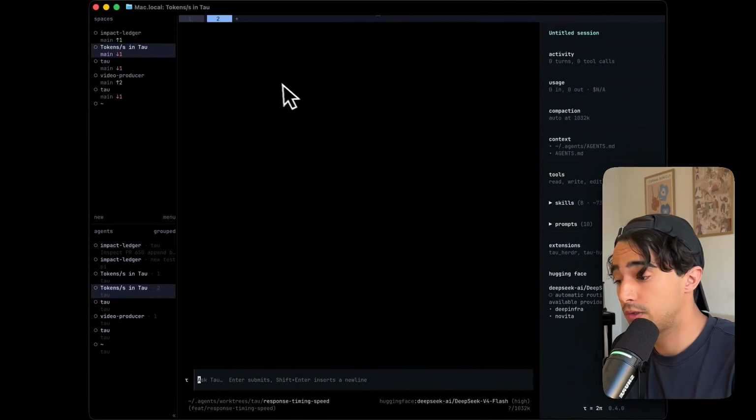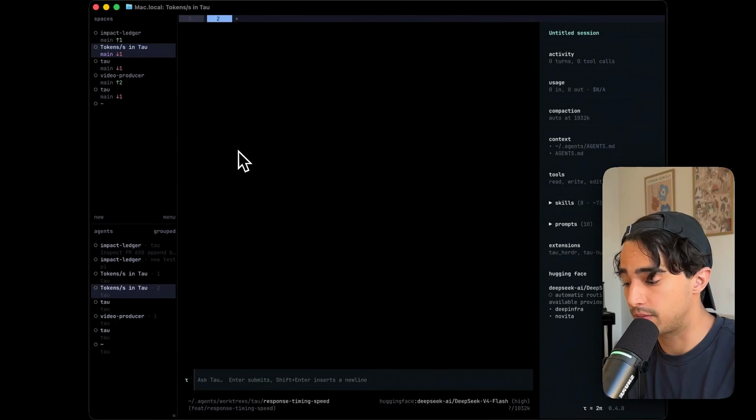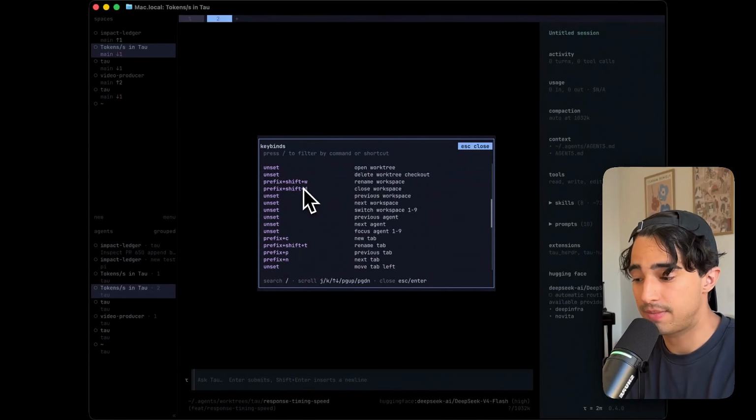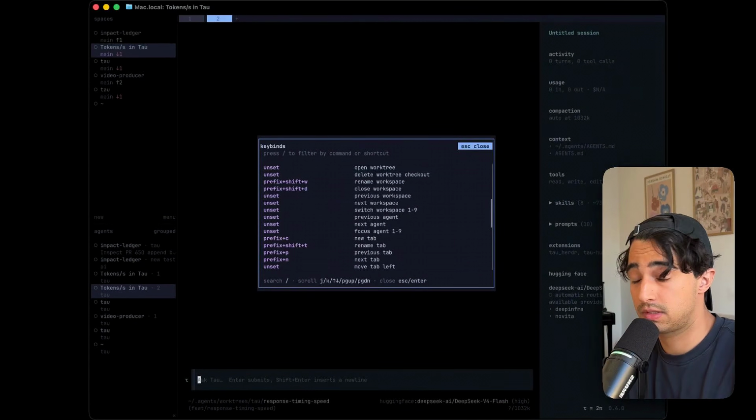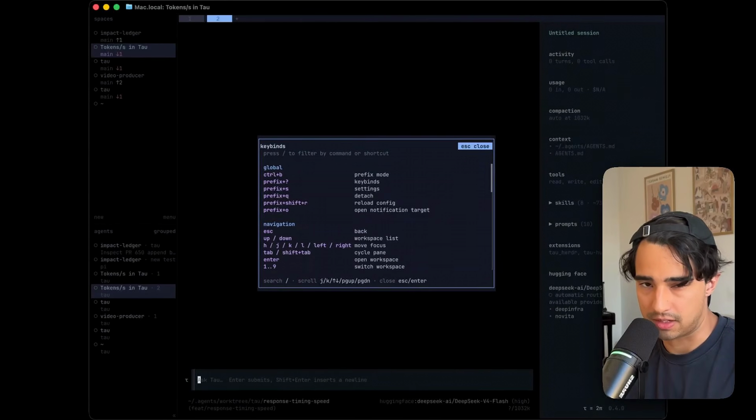I do encourage you to use the mouse at first and to identify what you're more comfortable with doing. And then whenever you want to do something, just take a look at the key bindings and slowly get used to these shortcuts so that you can actually start using Herdr without using the mouse, because of course it's nicer to just use the keyboard.